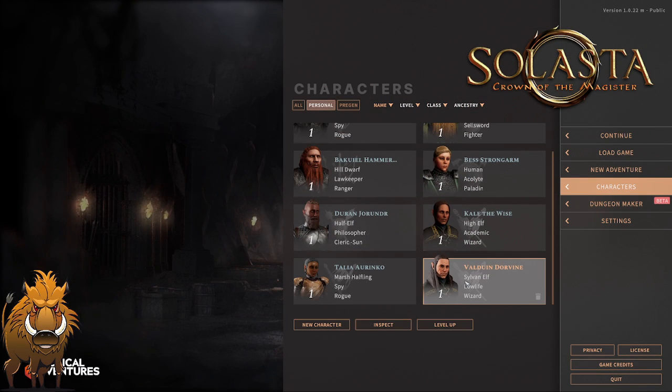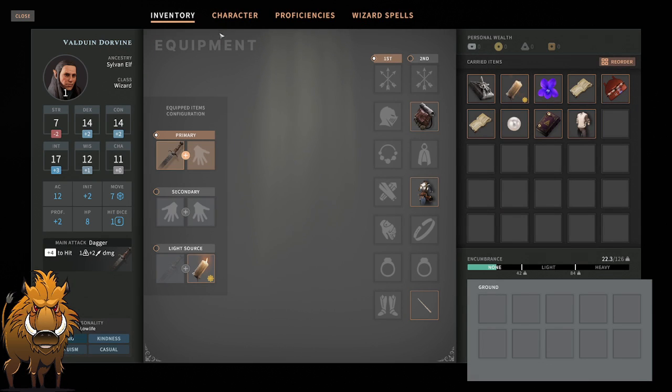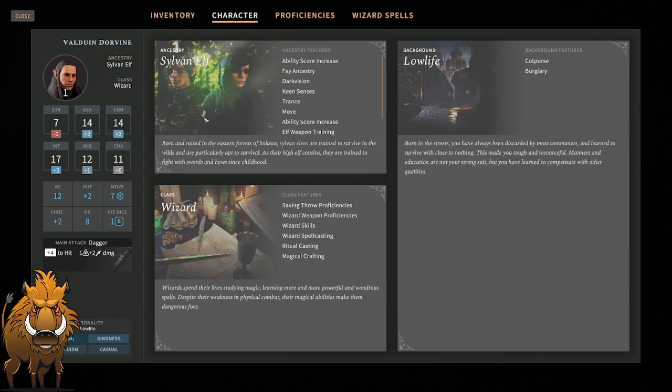Alright, and finally Valdwin Dorvine. Valdwin is a half-elf. No, he's a sylvan elf. So he's actually like a wood elf. That way, he's actually going to become a green mage, so a mage focused on nature.